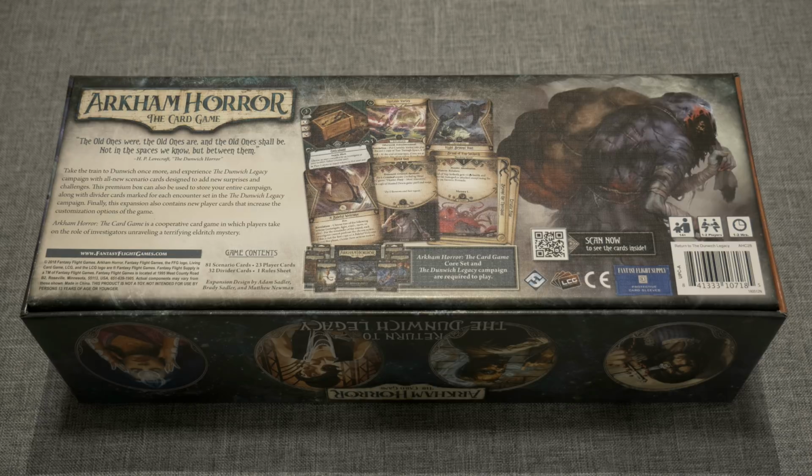So now that we've taken a look at the back of the box here, I'm just going to mention some of the game contents inside of this box. It says here on the very back that there's 81 scenario cards, 23 player cards, 32 divider cards, and a rule sheet. So let's go ahead and crack this box, take a look inside.